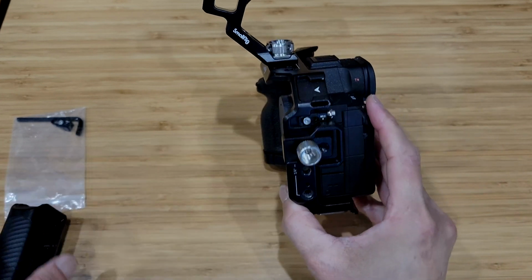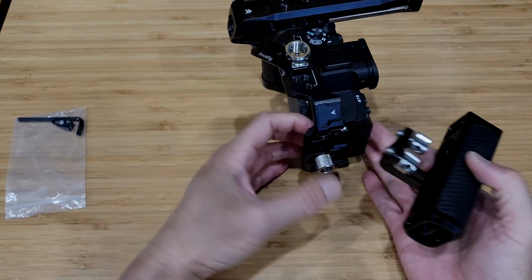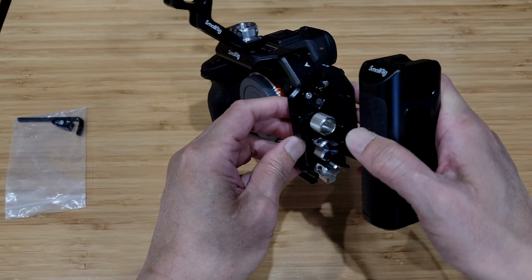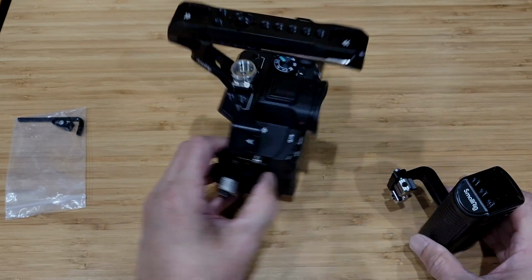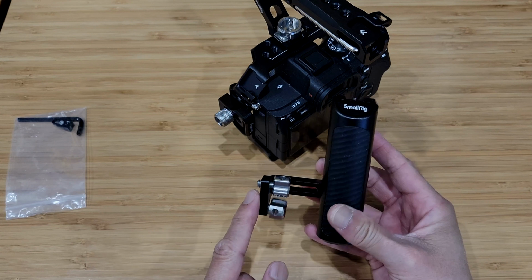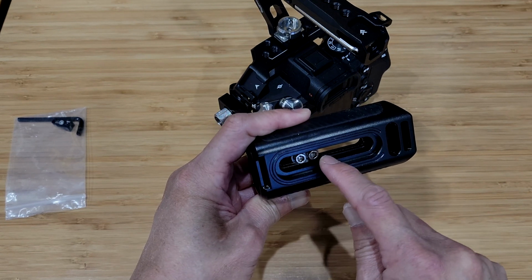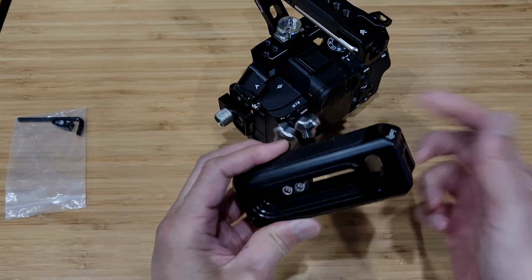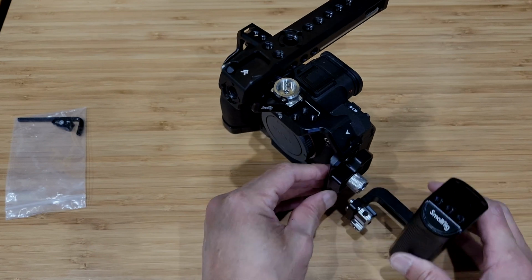Yeah. And then we have the side handle, which goes in here. You can mount it either side, left side or right side. Basically, two Allen screws come off, and then you can switch sides. So we'll just do the default now. We'll put it on this side.